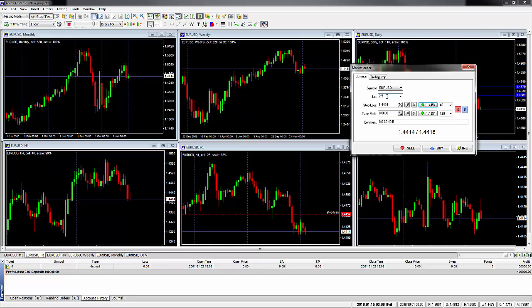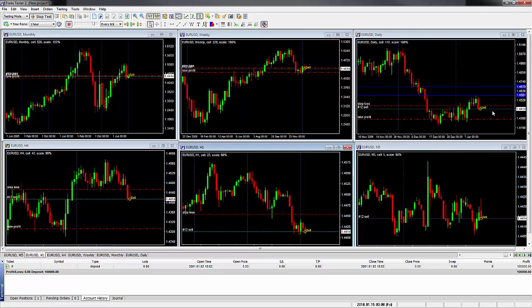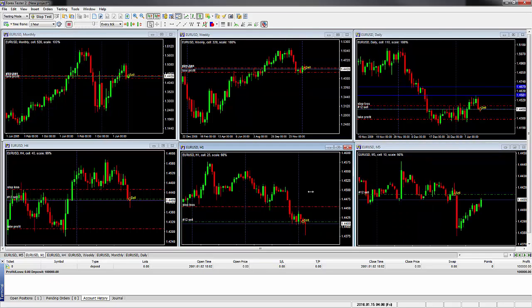So you need to know about position sizing. I'm taking 2.5 lots with a stop of 40 pips. And that would mean that if the stop is hit, I would lose $1,000. But I'm looking to make around 3 times that. So I'm looking to take a target of around 120 pips. So let's take the trade and see what happens. So here's my entry, here's a stop, and here's the target. Let's play out the trade.